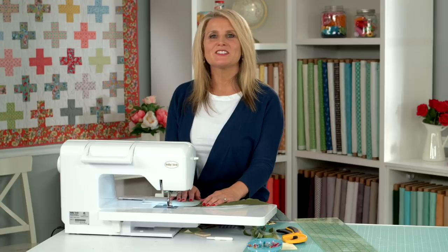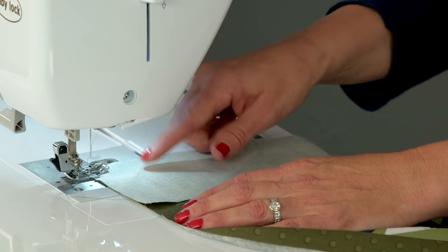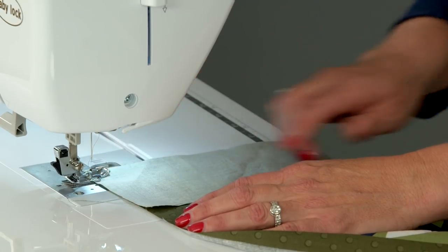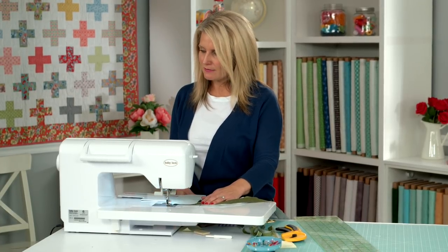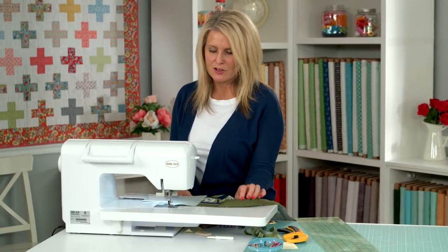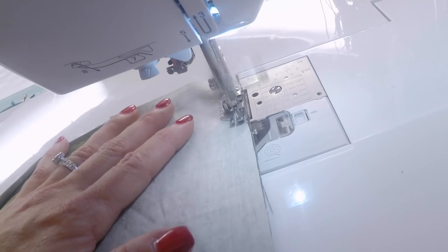So now we're ready to sew our borders. And I have a foot for my Baby Lock machine that has a 1/4 inch seam guide. It's really important to make sure you have the 1/4 inch seam guide there, whether you have a foot or you have something to measure that. So I typically just leave it on a 2.5 inch stitch length, and we're gonna get sewing.